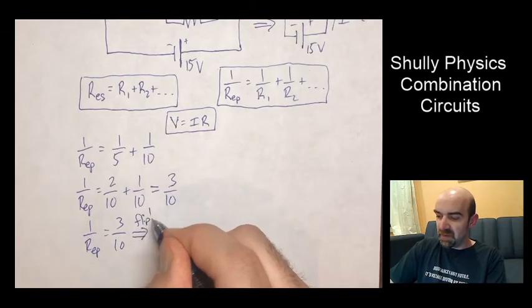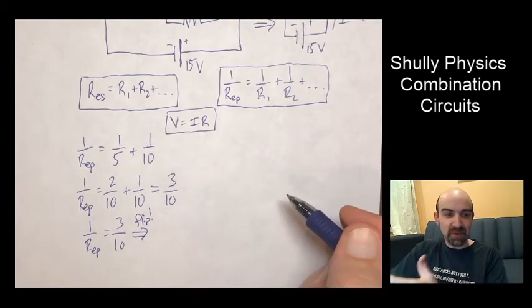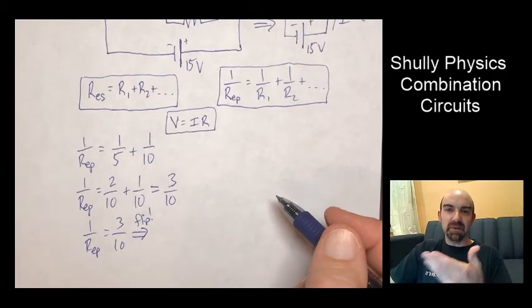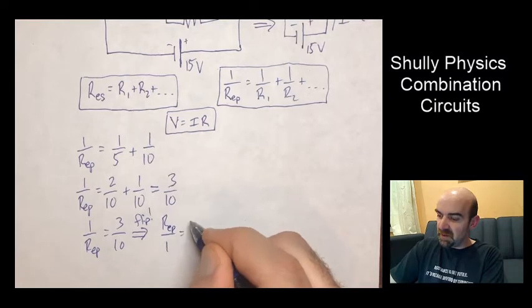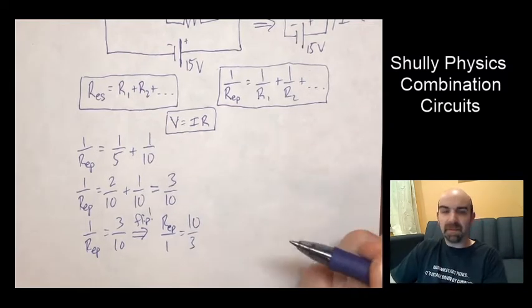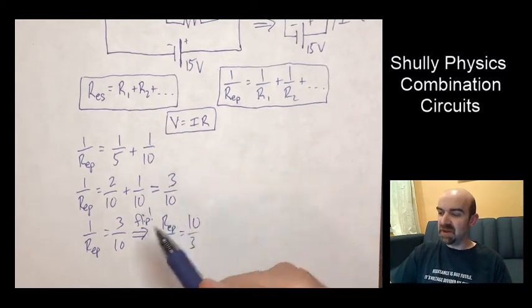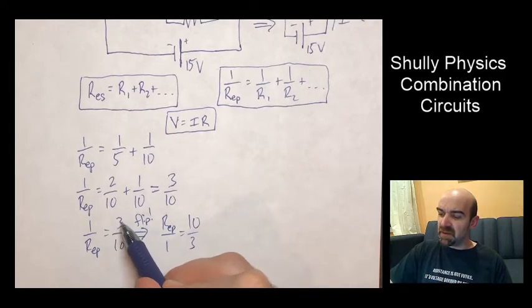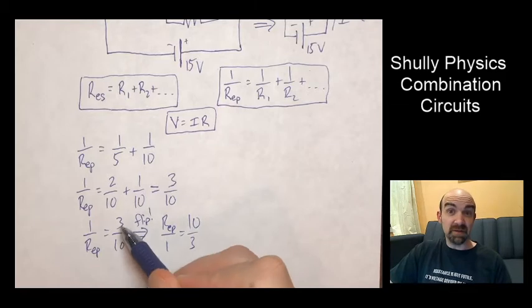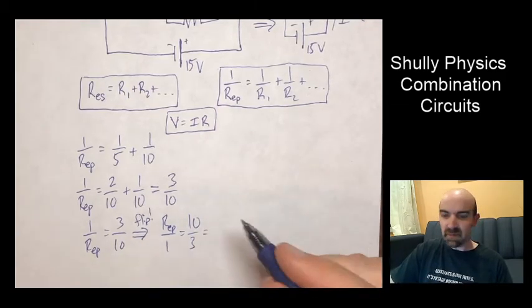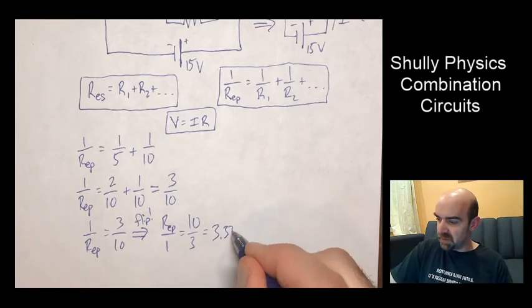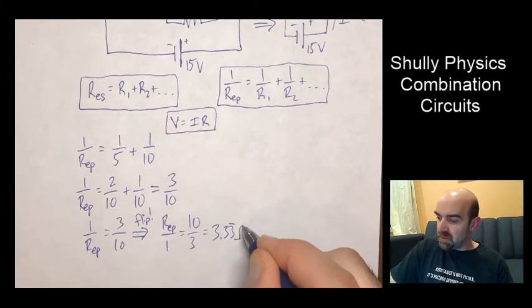Surely flip method, flip. All right, this is the ratio flip. 1 over Re is equal to 3 over 10, so Re over 1 equals 10 over 3. Okay, so those ratios are the same. You could also cross multiply: 3 times R equals 1 times 10, and then you have to take 10 divided by 3 anyway. So it turns out to be 10 thirds, and that is 3.33 repeating ohms.